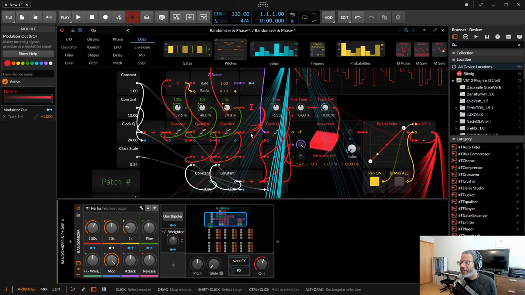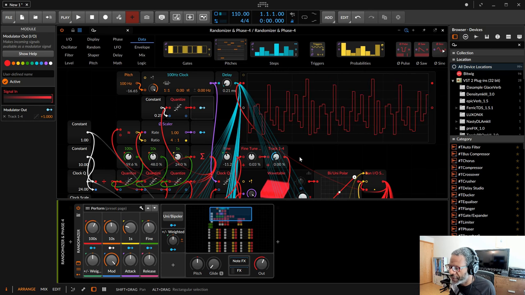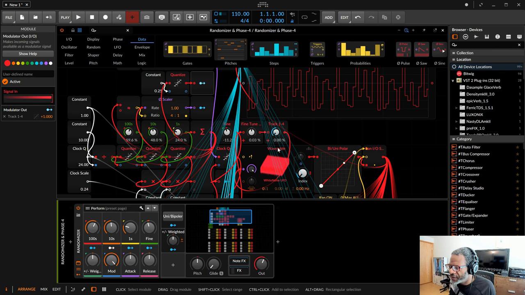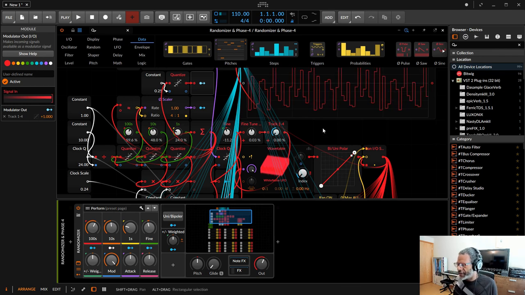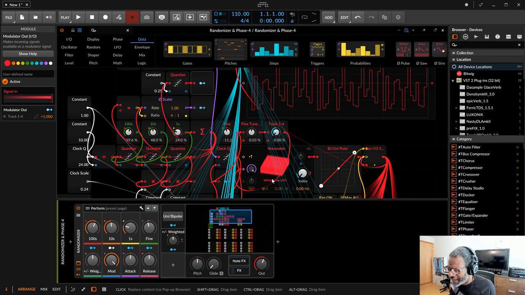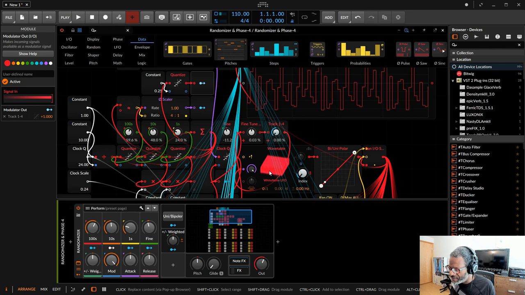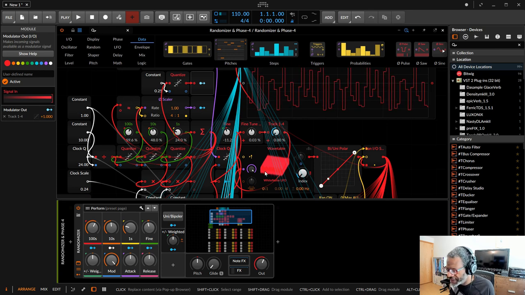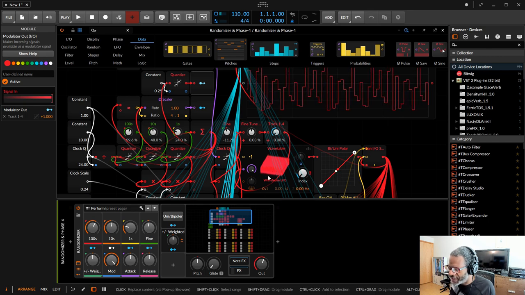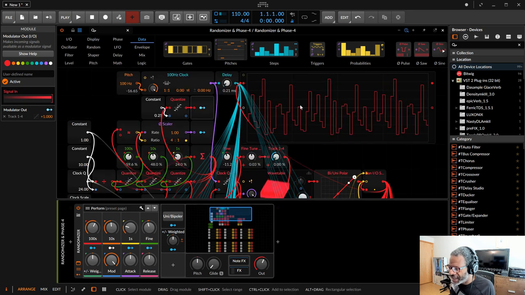No more delay. All right, here we are in the grid, and here is this randomizer patch. And right here I have the output of this wavetable. Now what we're doing here is we're taking this wavetable oscillator, and we are having it generate some noise, and we're modifying that noise in a couple of different ways. And we're actually sampling a certain portion of this whole wavetable at a particular time. And that's what the output looks like.